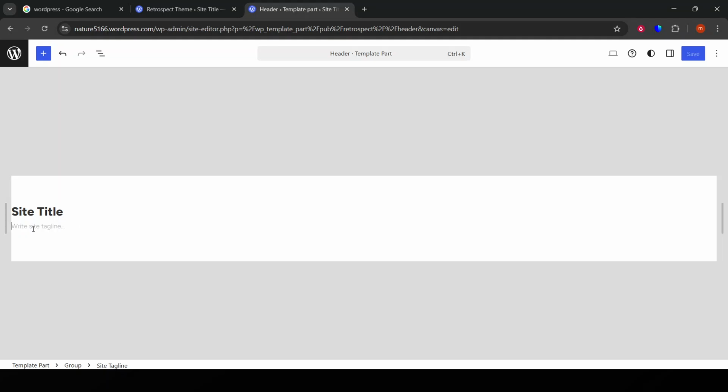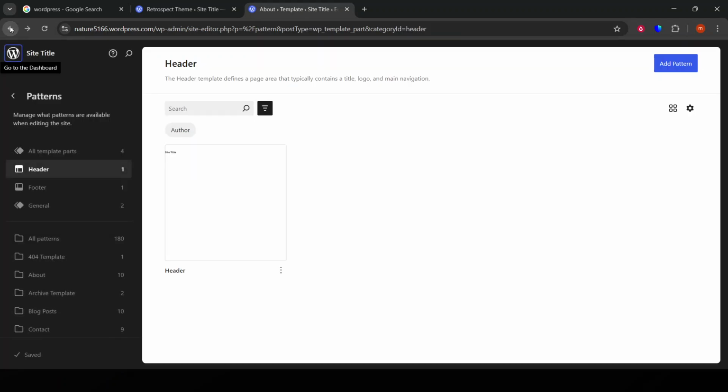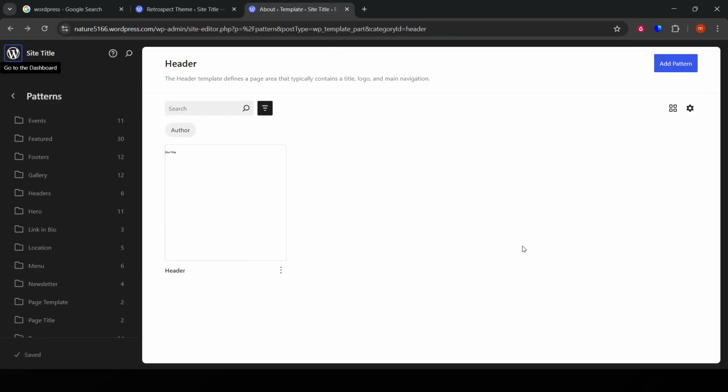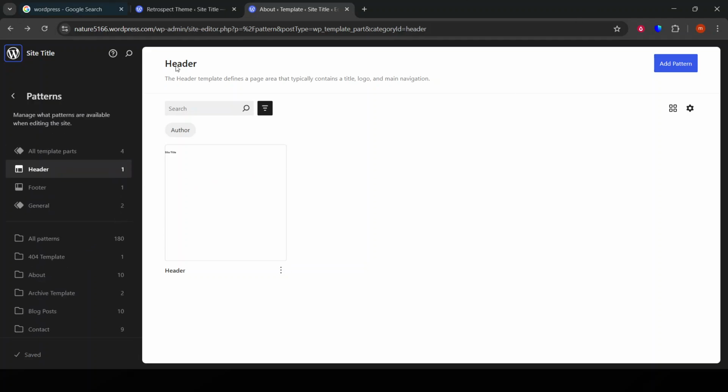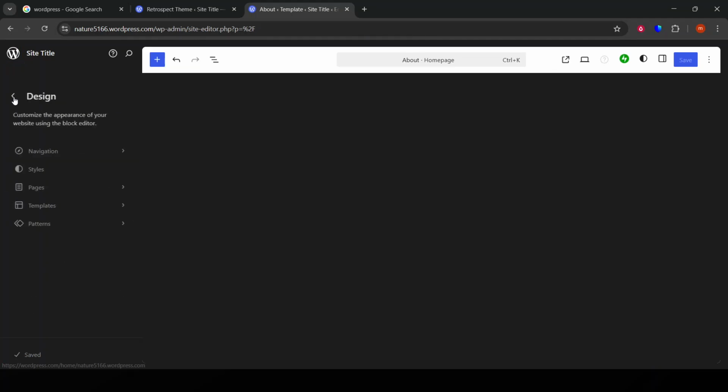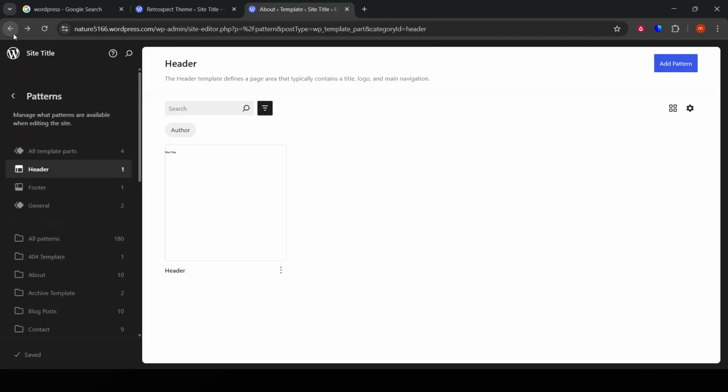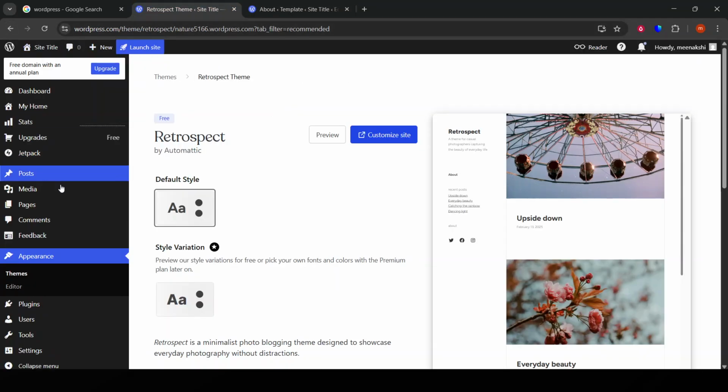For more advanced header customization, you might consider adding some custom code. It's a good idea to have a backup of your site before making these changes, just to be safe. Navigate back to the WordPress dashboard. This time, hover over Appearance again, but click on Editor instead of Customize. Here, you can add custom CSS or HTML to further tweak your header to your liking. However, if you're unfamiliar with coding, it may be beneficial to consult a developer to prevent unwanted errors.